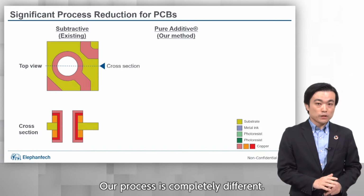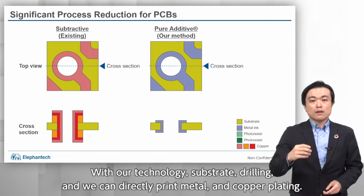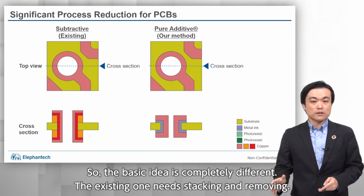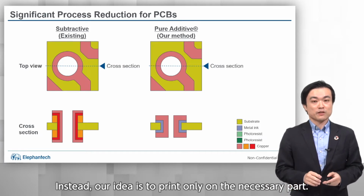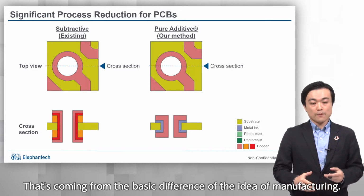So the basic idea of the existing process is stacking and removing. Our process is completely different. With our technology, substrate, drilling, and we can directly print metal and then copper plating. That's it. So the basic idea is completely different. The existing one needs stacking and removing. Our idea is to print only on the necessary part. So that's the basic difference in the idea of manufacturing.